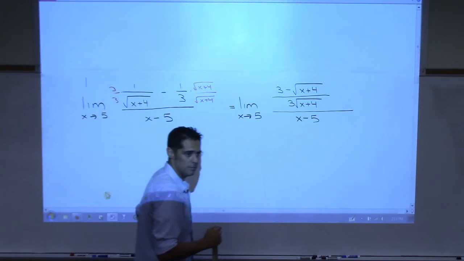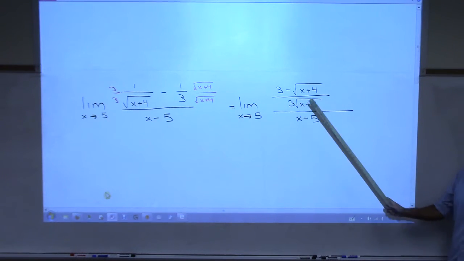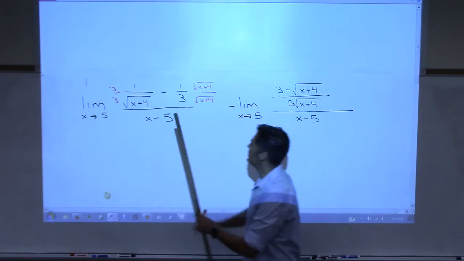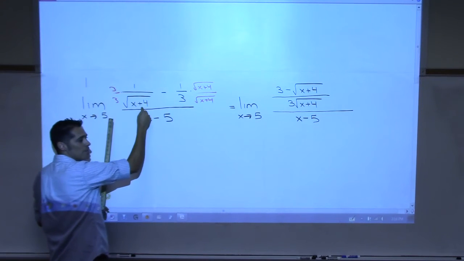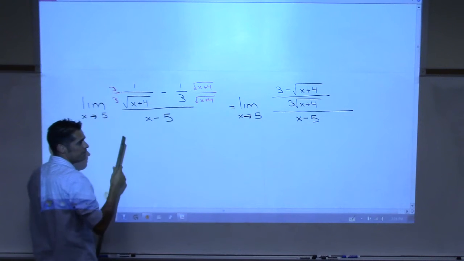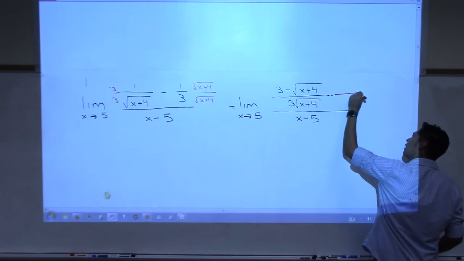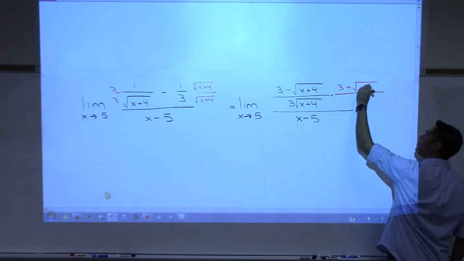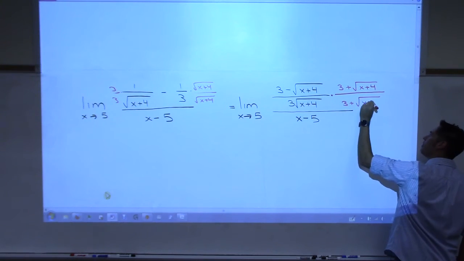Hit it with the conjugate. Because you see a radical in there now, right? See how that radical is like an a minus b? Over here we didn't have that. You could say it's a minus b, but notice the radical was on the bottom. So you had to get the radical up top before you can do the conjugate. So I'm going to come in right here next to it, multiply by a 1, but the one I'm using is 3 plus root x plus 4, over 3 plus root x plus 4 again.